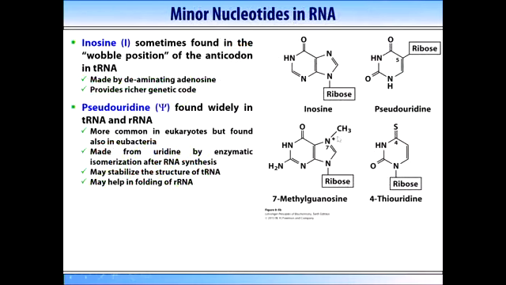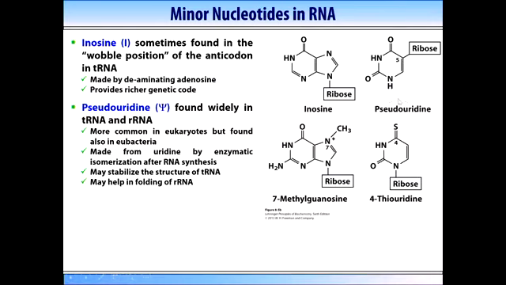Similar to DNA, there are minor nucleotides in RNA. Again, these nucleotides appear in the RNA not during the synthesis, but after the synthesis, post-transcriptionally. After the RNA is synthesized by the RNA polymerase, these various nucleotides are introduced by dedicated enzymes. For example, there is a residue called inosine found in the wobble position in the tRNA. For now, I'm just showing you what that residue looks like. It looks like deaminated adenine. Adenine would have an NH2 group here, and this one is just a carbonyl group.